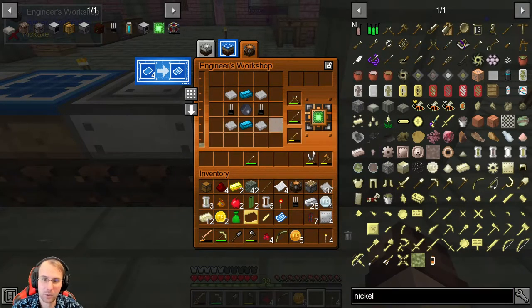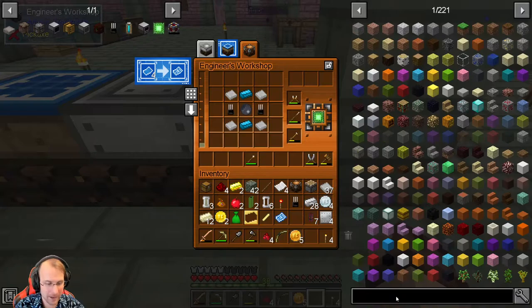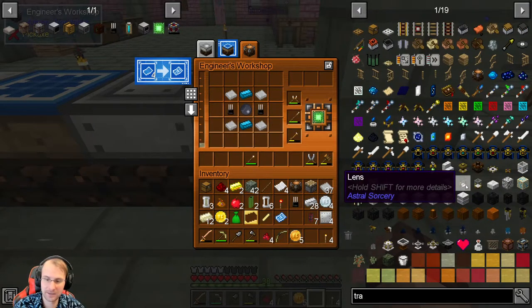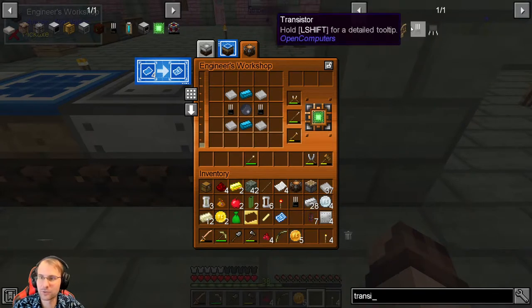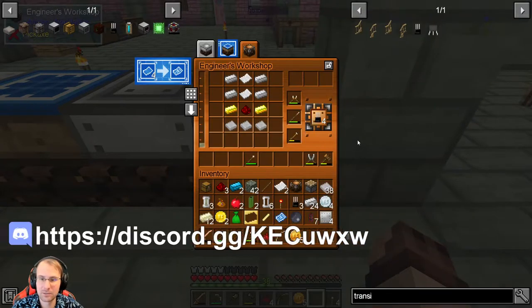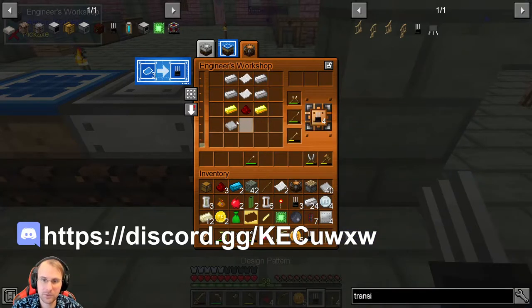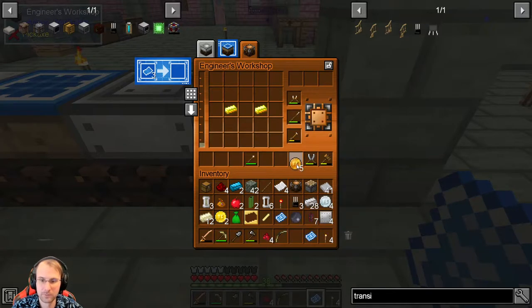Now, to make the crystal circuits, we need transistors, and transistors are not an easy thing. They're a workshop thing as well. So we're going to get a plan for that one too, so we can auto-craft multiple pieces. And here we go. We got that one too. So now let's take that and all of the items that we need, and we're going to head on up to the Mechanical Artisan as well.